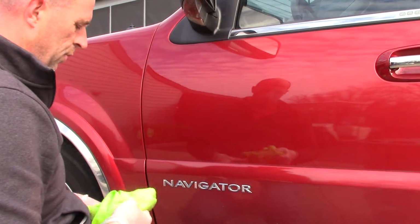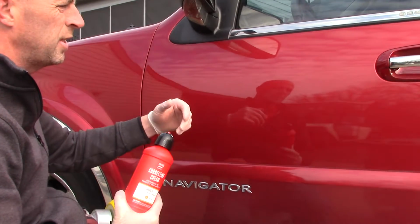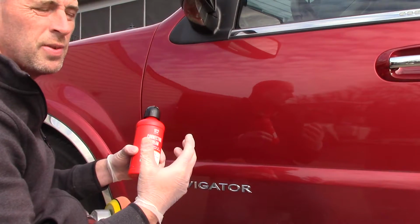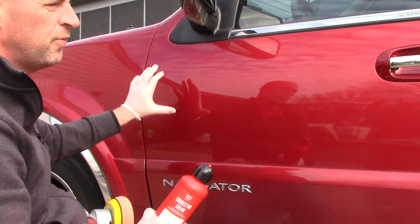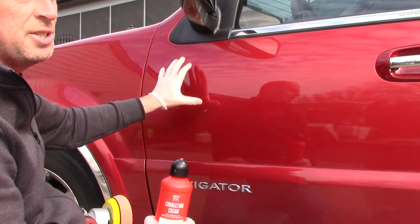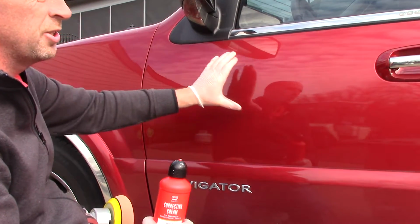Now again, what's great with this product, with Griots, is this correcting cream, as the name would imply, has the ability to correct the paint, remove some moderate defects from the paint. But one of the reasons I absolutely love this product is because typically, when you're using some type of aggressive compound or a correcting cream to remove defects from the paint, you'll have to follow up with some type of finish polish, because most compounds will leave the surface of the paint slightly scoured. It will look hazy, it will look dull afterwards, and that's fine because that compound is rather aggressive. It's removing the defects, but it's taking away some of the shine and gloss from the paint.